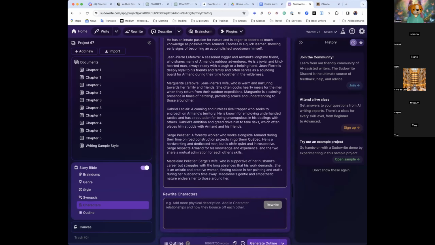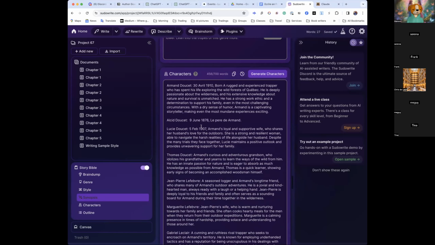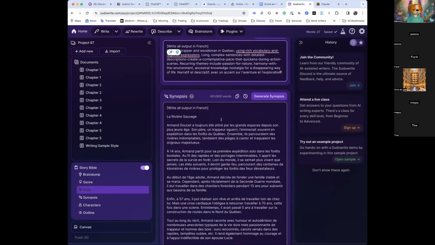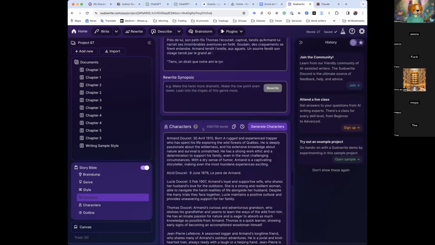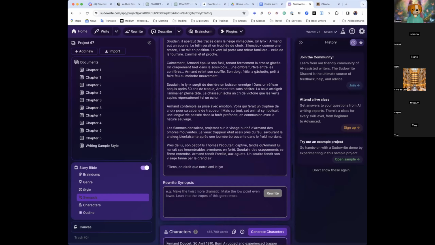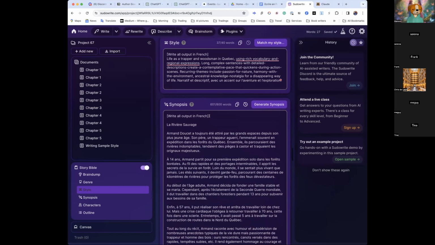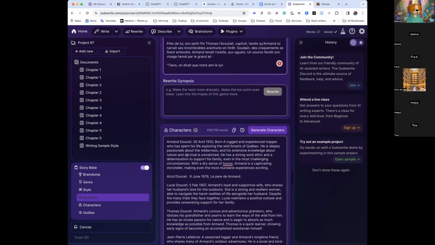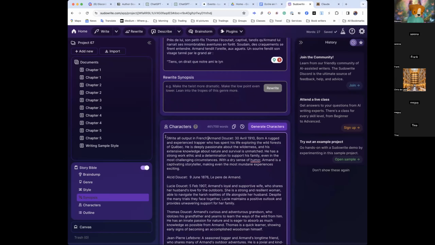Okay. So we had our synopsis again. Write everything in French, all output. Then I ask for my characters to be written. Whoops, that's not the one I want. I want all in French. So this is copied everywhere, as I said, better more than not enough. And my list of characters, because it's a true story, is still in flux.